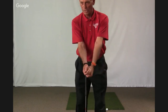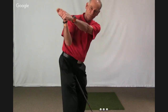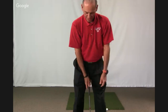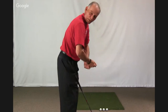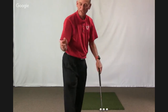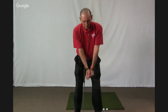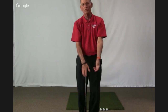If my elbows are in like this, and so the inside is facing up, you'll notice how my elbow folds and stays pretty close to my body right here. If my elbows are more diagonal, let's say, when I take it back, my elbow gets a little bit farther behind me. If my elbows are punched this way, now my elbows are real far behind. You can see a big difference in just how I am changing that elbow location to affect what that club's going to do and what my elbow does in the backswing. You just need to see how you're set. If they hang like that, just put them on there like that. Let those things do what they naturally try to do. Don't try to force them to do something else.